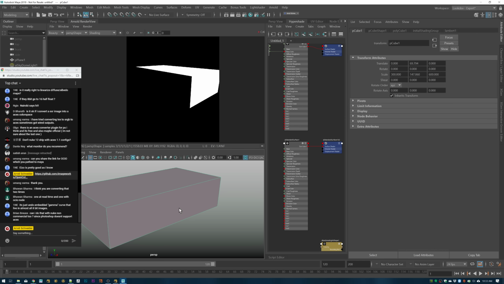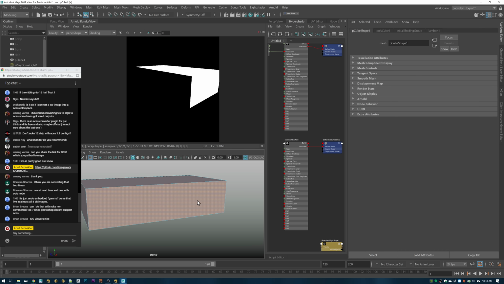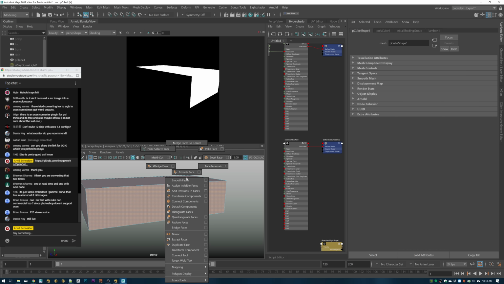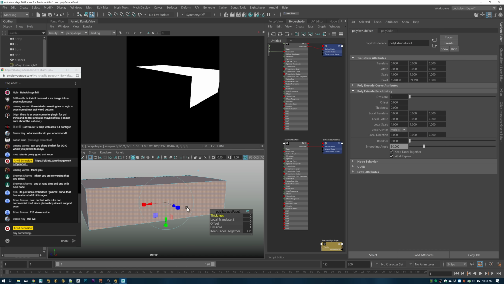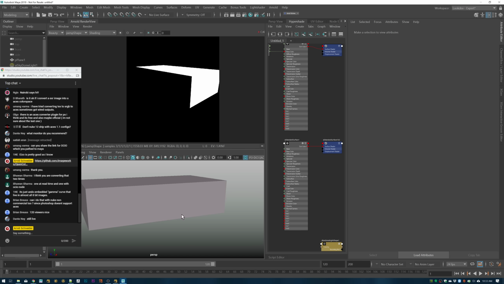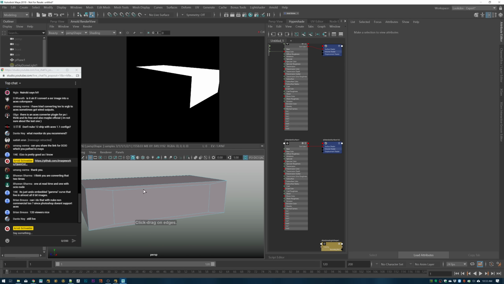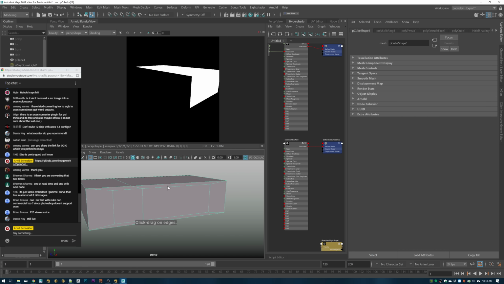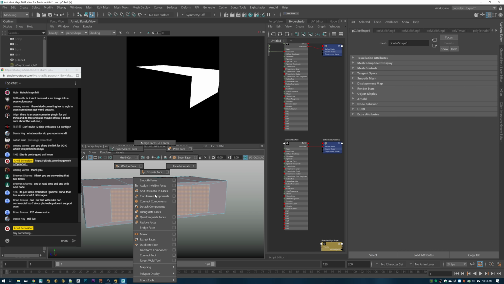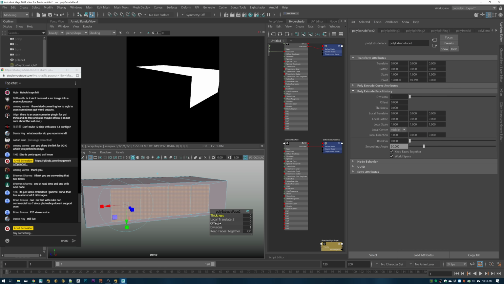So let's just do some very, very basic extrusions here just to get some kind of light in this window here. Something like that. I could have done a better job by subdividing it or inserting edge loops beforehand, but I'm just doing this now. So 1, 2, 3, 4 windows. Let's do extrude again.